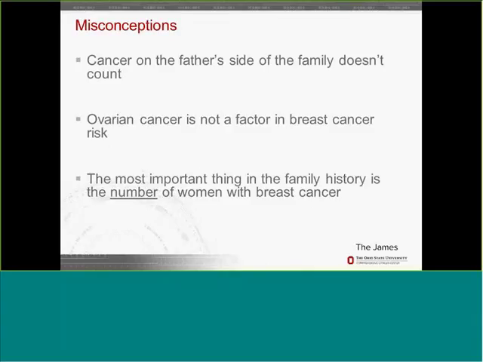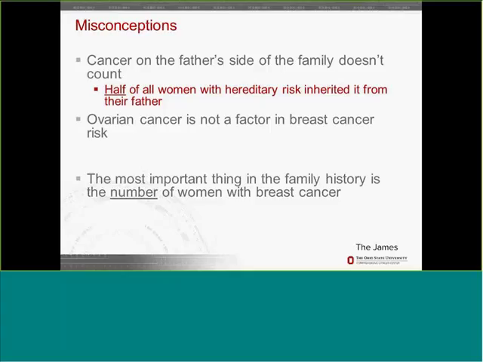So there's a lot of people who think you don't need to worry about breast and ovarian cancer if it's on the dad's side of the family. That is not true. Half of all women with a BRCA1 or 2 mutation have inherited it from their father, and that can hide a family history. Say the dad only had one brother, who's going to get an ovarian cancer, and there's very little breast cancer risk, so there's not much family history, and it can make it much more challenging to pick up these families. Ovarian cancer is absolutely a risk factor in breast-ovarian cancer risk.